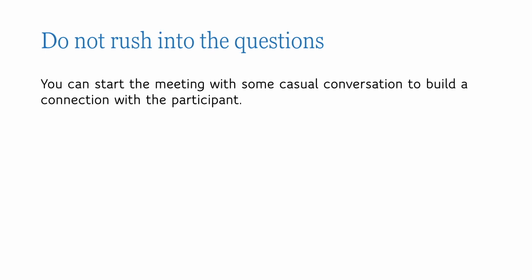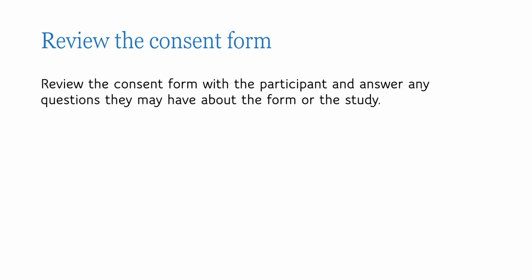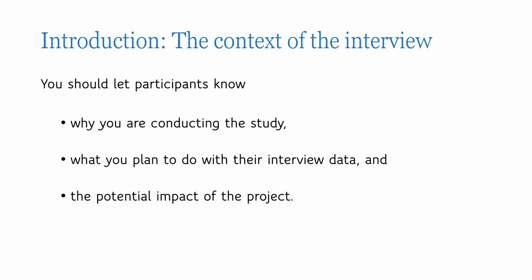If you have time, you can start the meeting with some casual conversation to build a connection with the participant. You can then introduce the project and discuss why you're conducting it. Review your consent form with the participant. Answer any questions they may have about the form or your study. As part of your introduction, you should let the participants know about why you're conducting the study, what you plan to do with their interview data, and the potential impacts of your project.